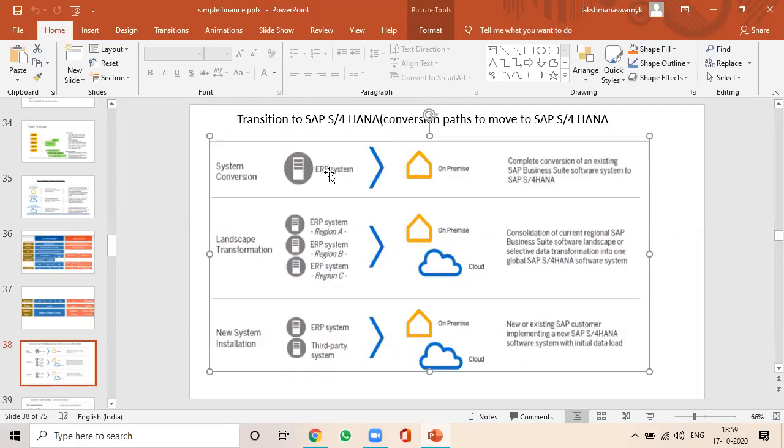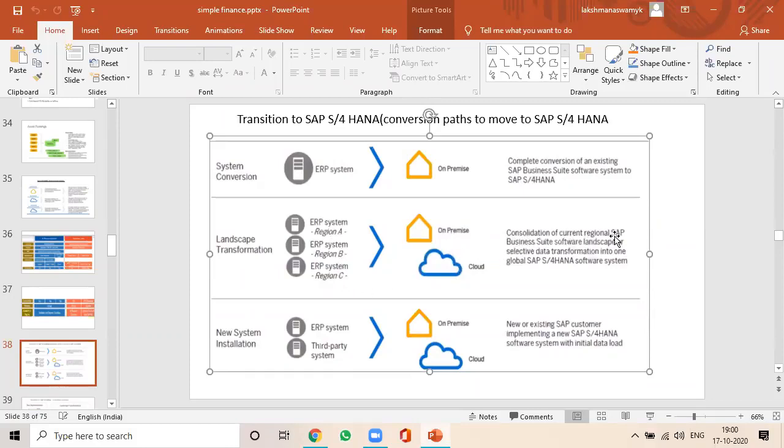Then suppose you have multiple systems. You are a multinational company, operating in most of the countries. In different regions of your operations in the world, you are using different ERP systems. In that case, all these ERP systems are to be consolidated. ERP system region A, ERP system region B, ERP system region C, on-premise or cloud.